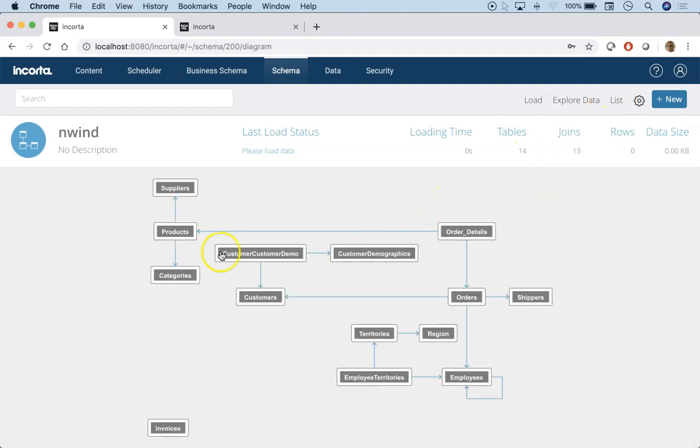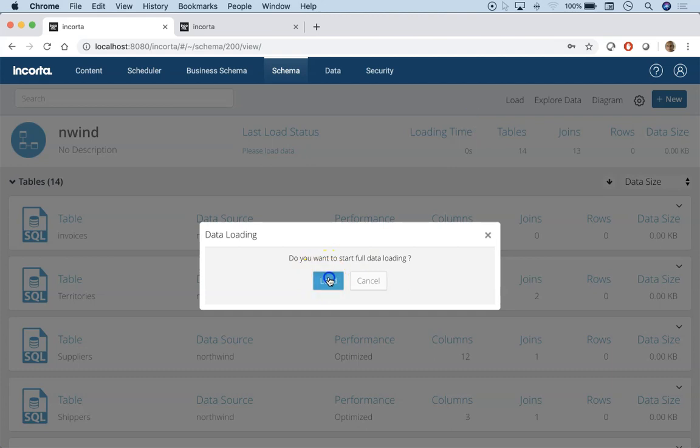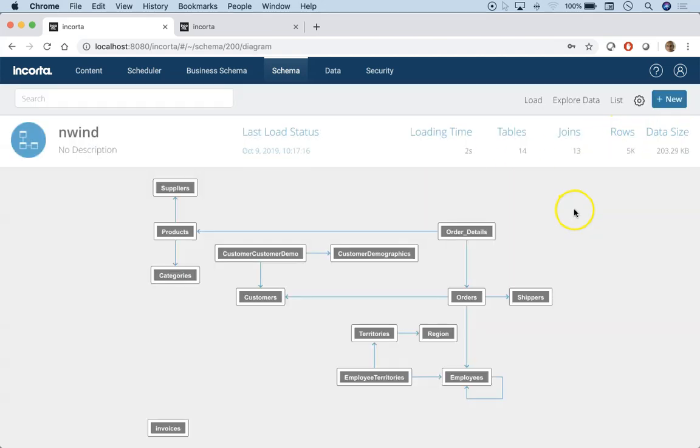When I look at this diagram, I see all these tables with joins, everything created in Encarta. All we need to do now is load data in this schema, so let's go ahead and do a full load. Now let's create a small dashboard where I want to see the count of orders by city. You have city here in the customers table, and then you have order ID here. It's a pretty simple query, but using this use case, we will create a dashboard, and later on we'll move the orders table to another schema, and the dashboard should still work. We'll see what you need to do in this flow.